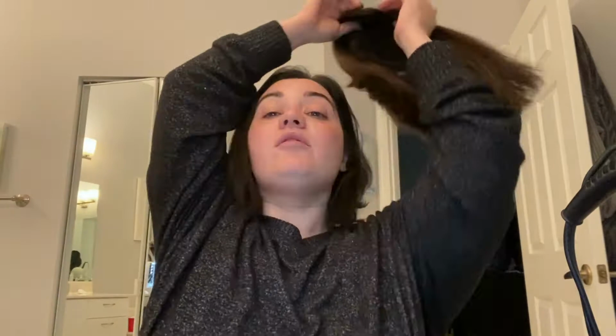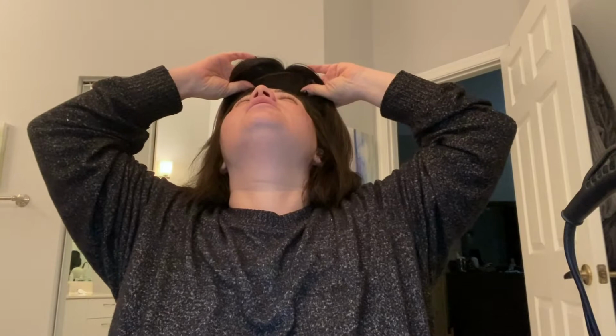So again, if you use the powder, you need to comb it through because it is tacky and it will get stuck. So what you want is basically, okay, so I'm going to leave this out. And I'm going to flat iron my hair tomorrow to put this on because my whole back is curly. So I like to look back. And it's going to take a couple of times.